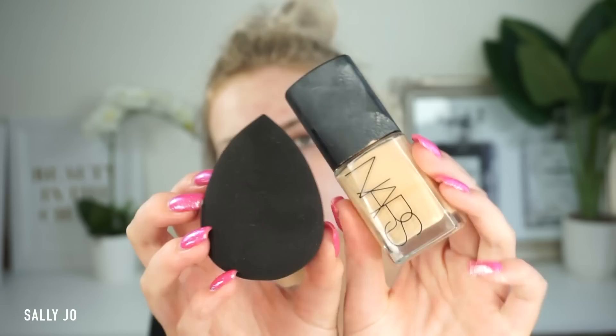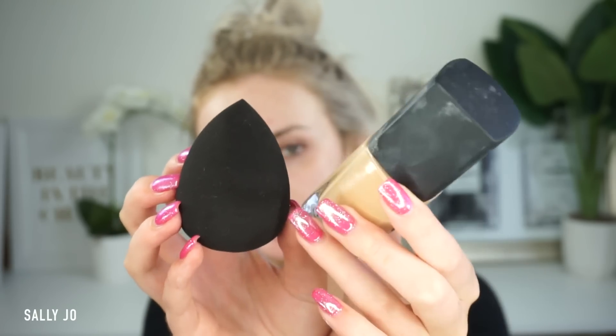I'm just priming the skin so all my textured areas and dry areas will look nice and smooth underneath the foundation. This is my absolute all-time favorite primer — it's so nice, it honestly makes my skin feel like a baby's butt. Foundation looks good all day over this. It's always sold out, so I think a lot of people have the same opinion as me. Whenever I looked at Jude Free it was always sold out; it took me so long to get my hands on it.